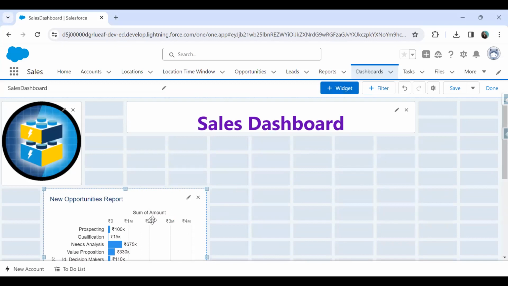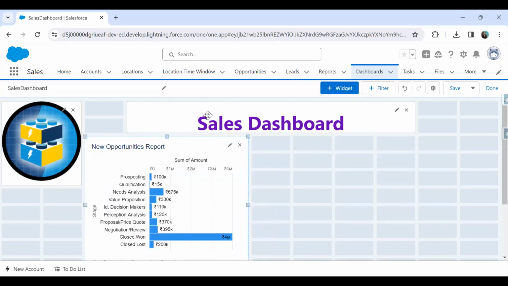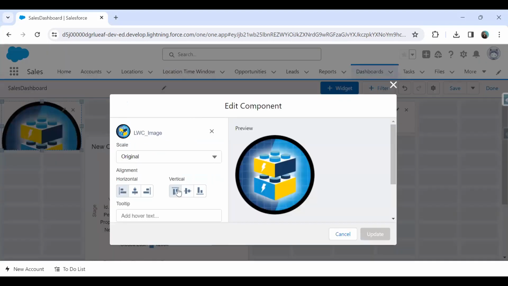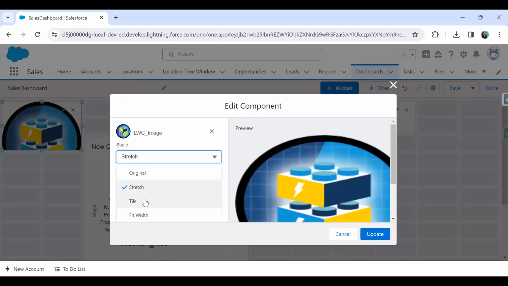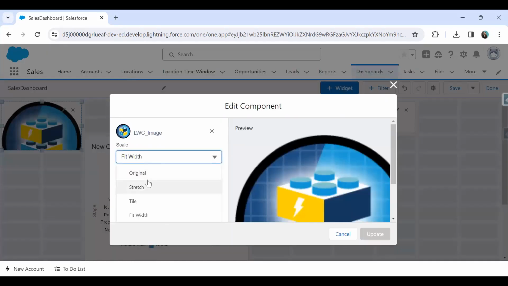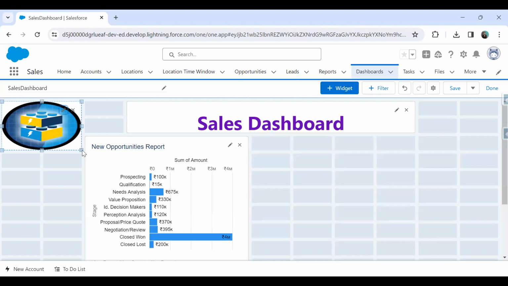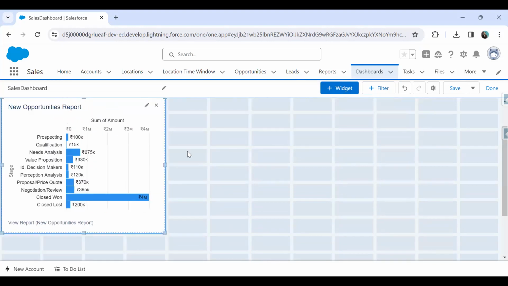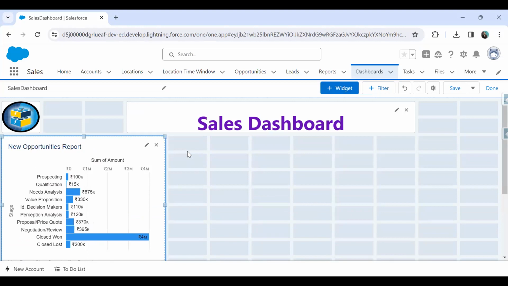This is the way we can add a heading, we can add a text, and we can add a logo, which is used to display the company logo. We can edit that format and customize it, stretch or fit, so the customizations can be done as per requirement. So we have the logo, a text option and the chart, and then we can design a complete dashboard as per the client's requirement.